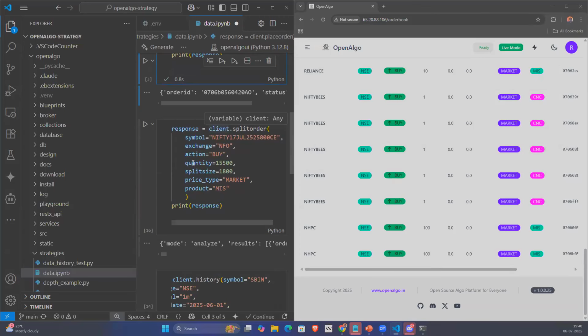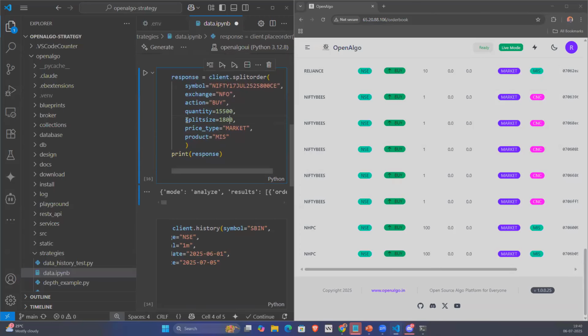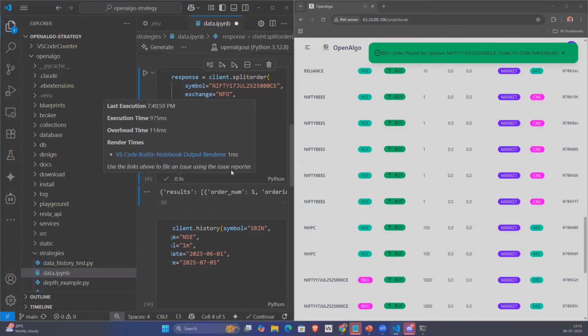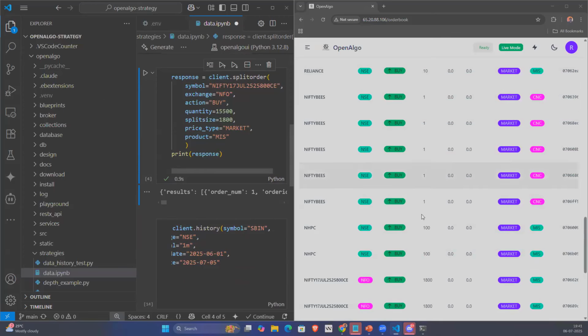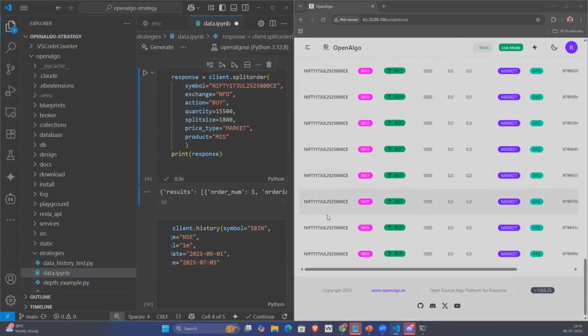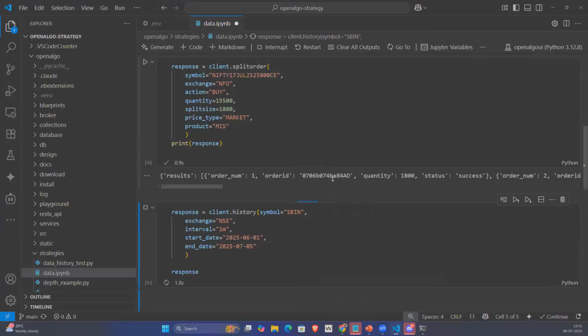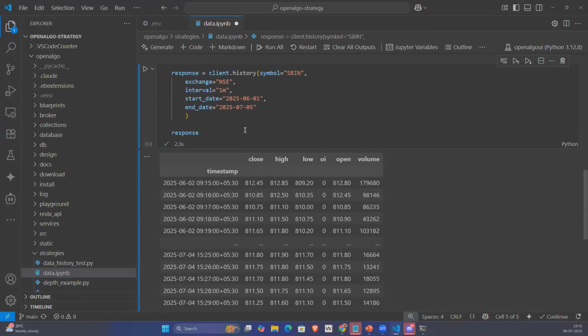And now you can fetch all the data. Let's say you can even send a large quantity of data also. Let's say I'm going to send a large quantity of data. See that instantly it is getting fired. Within 1 second, I think almost all 10 orders would have got fired over here. So close to close, I'll be able to fetch the historical data also. Here I'm fetching the historical data, right? From where I'm fetching? From my Mumbai data center, right?